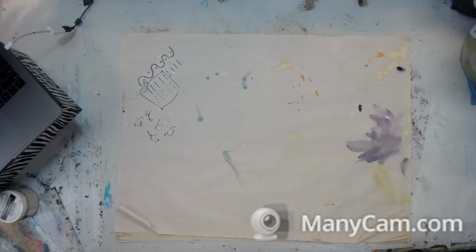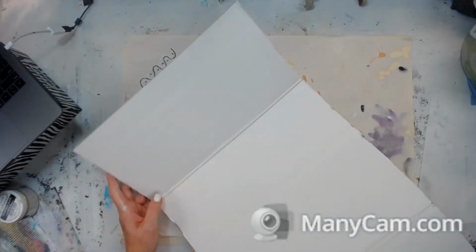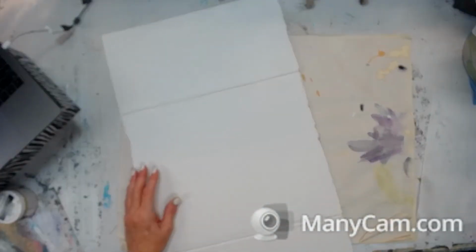Have to see if maybe there's any kind of classes around, Z. I know Susan teaches at Artistic Artifacts. She actually just sent me some Happy Mail with some cyanotype info on it. And watch, this will be too small. Oh.